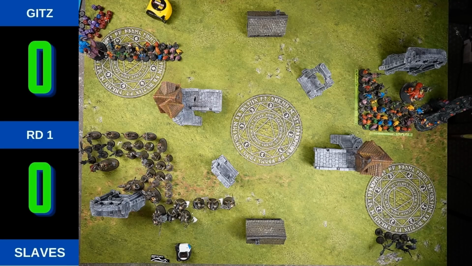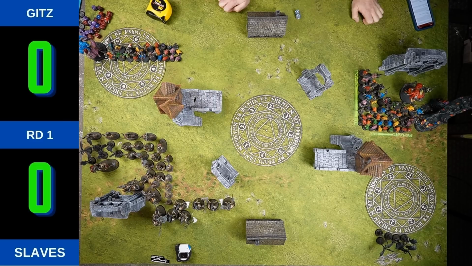Is that all? I was thinking about if I use my once per game thing. I don't need to actually right now. There's no reason to use it yet. I can still give something an extra 3 inches to their move characteristic. So I think I'm going to do that for this turn. So let's put it on the Squig Herd.